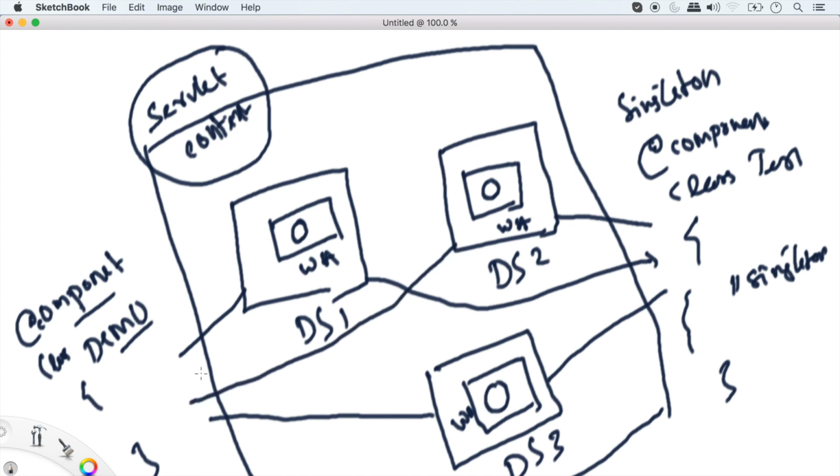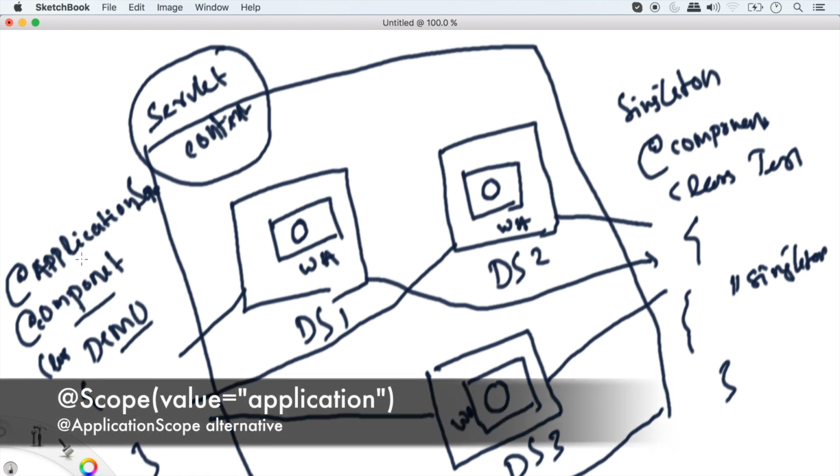But now I am going to tell you one thing. Think like if I have something here called application scope. There is an annotation called application scope, or you can write scope, inside parenthesis, value equal to application.